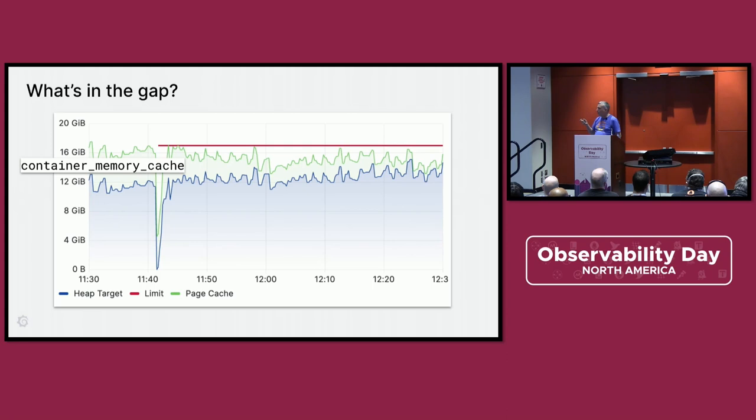If you're looking at a program that doesn't do a lot of disk I/O, it won't look like this, right? Because there's no reason for the memory to be in the cache if it's not doing a lot of disk I/O. But in the case of Prometheus, that's the bulk of the difference between the working set and the heap memory, it's in cache. And because it's in cache, we don't really need it. It can go back to the disk and get it. As you get closer and closer, the limit comes down closer to what's really needed. The program will slow down a bit, but it won't crash until they kind of touch.